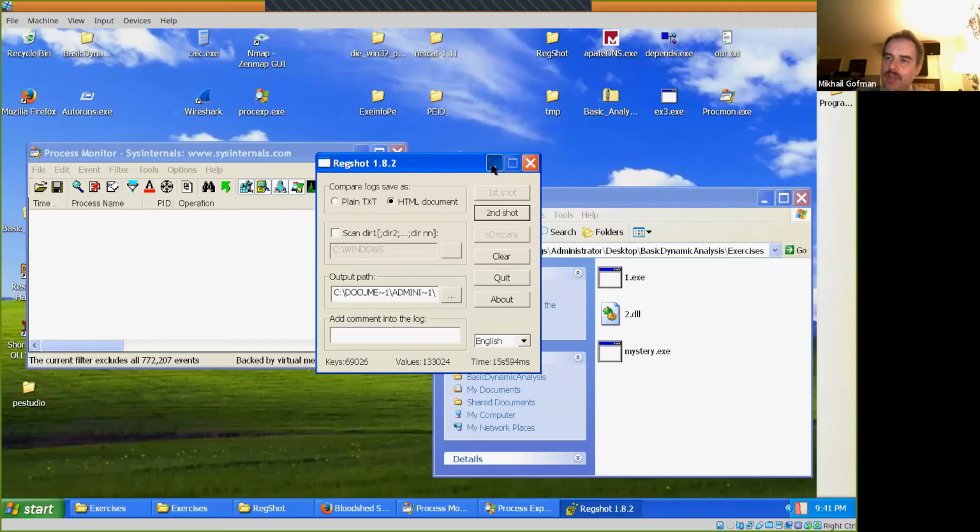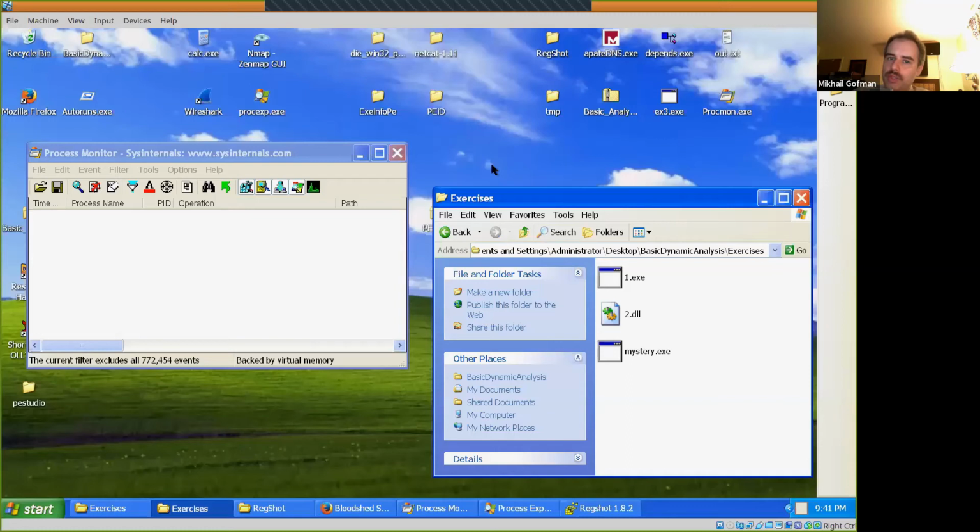Now, I don't have any reason to suppose that this program will be doing network communications because based on our initial static analysis, we have not seen the program import any networking DLLs, nor did we see any functions that are indicative of networking. However, maybe the malware is doing network communication through some other means. Perhaps it has some kind of a statically linked library that it relies on for networking.